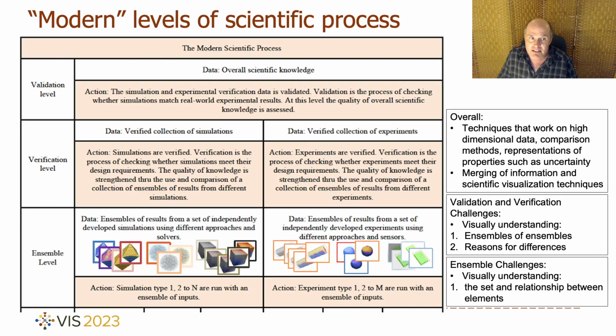Another thing to point out is we've gone up in these columns on the simulation side and on the experimental side. You can imagine if you find differences that you might want to dive all the way back down to look at particular runs or even particular data elements. And you're going to want to traverse this hierarchy of levels up and down to sort of understand both things at this macro level and then at a micro level.